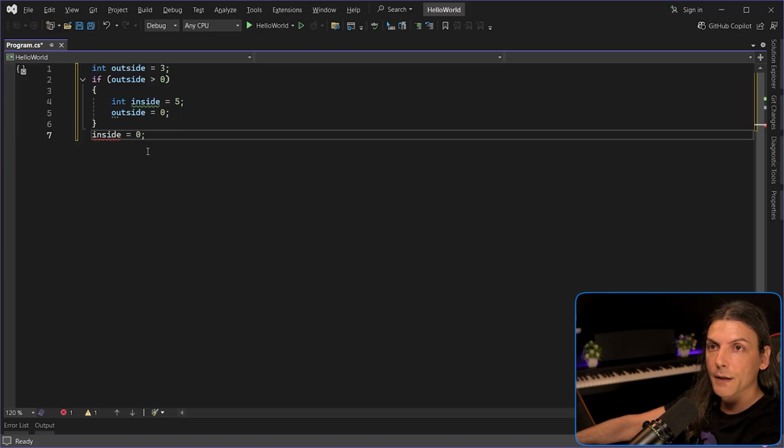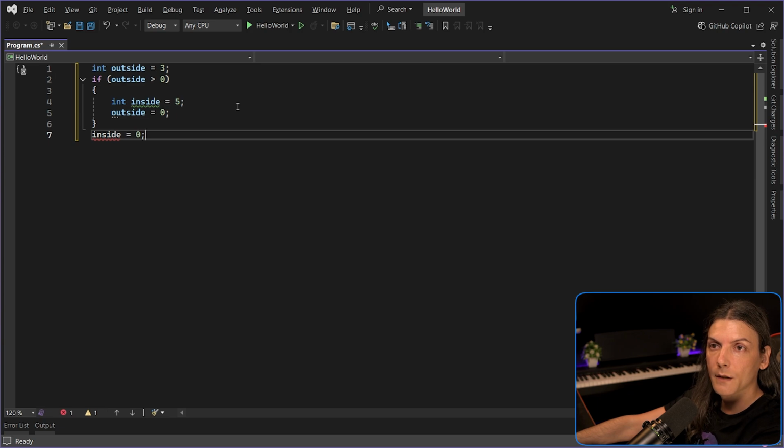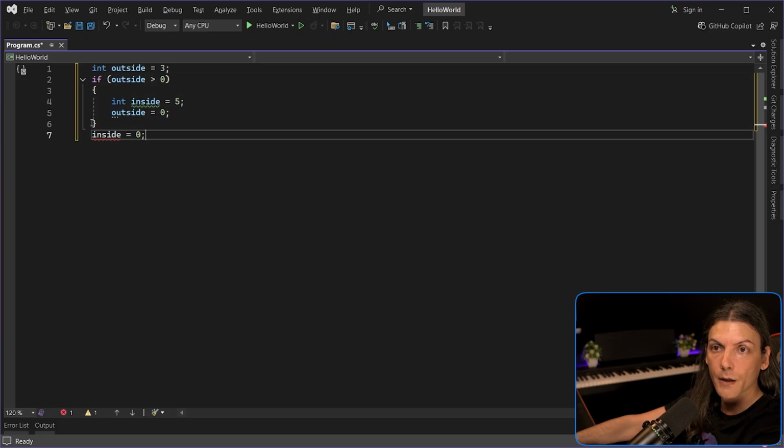But a variable declared outside of that block is visible inside that block and in any inner blocks, no matter how deeply nested. Same with loops. A variable declared in a for loop is visible and lives only during that loop's execution. So the rule is simple. A variable is visible from its point of declaration until the end of the block where it was declared in, plus any inner blocks nested within that scope but not outside of it.